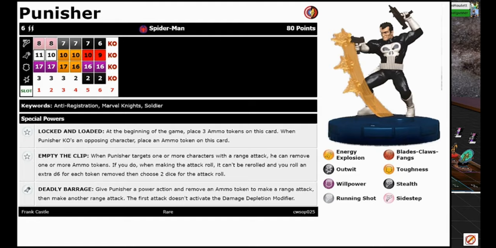He's got Empty the Clip, which when I target one or more characters with a ranged attack, I can remove one or more ammo tokens. And then those ammo tokens basically become an extra die for my attack roll. So when I start off the game, I've got three. I can potentially roll five dice with a single attack right away. It'd be silly to, but I can.